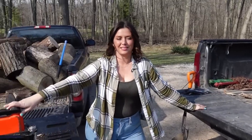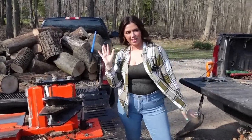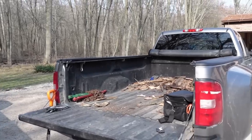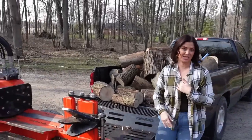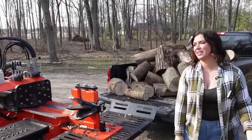It's a beautiful day out today. I don't have to wear a stocking cap or freeze my butt off. So let's hope this is fun. As you can see, I got a new window in the truck after I smashed it out a few videos ago. So hopefully we won't throw a split through it today. I will not. I'll promise you that. You do randomly chuck them sometimes. When I'm mad at you, maybe.